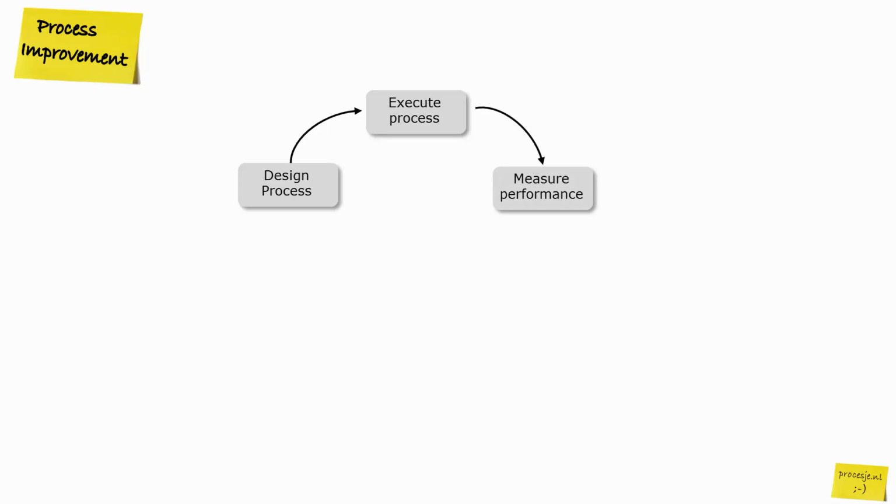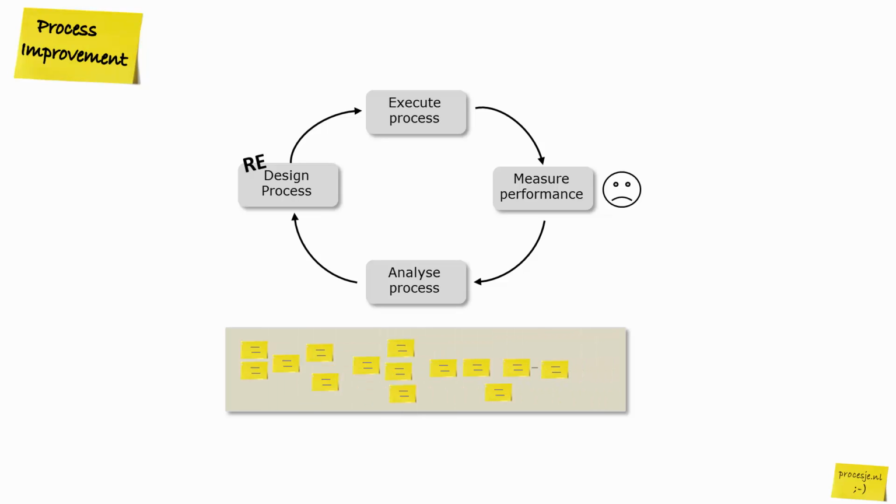Because process improvement, hopefully you're executing your processes, and that's hopefully based on a design, and then you have maybe thought about the process result and the process goals and some KPIs, and then maybe you measure that, and when the result is this is not what we expected, then it's maybe time to analyze the process and then hopefully redesign it, find your problems, find the causes, and then change the things that need to be changed. Plan, do, check, act, what we've seen a lot. And for analyzing and improving the process, still a lot of process models are used.